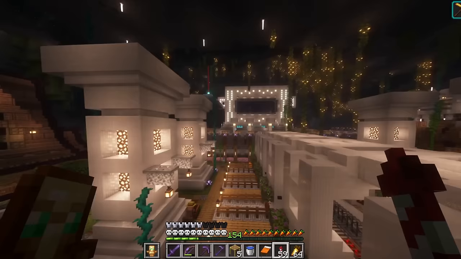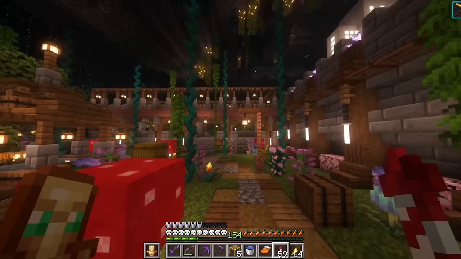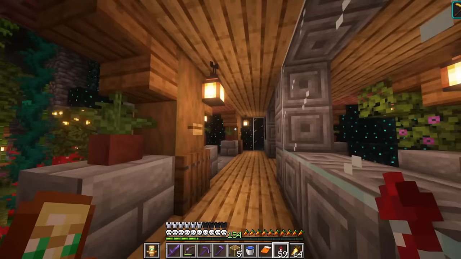Now, if you remember from last episode, there is one obstacle that we could not get past, and that is this giant skulk wall that was holding in a bunch of water. This glass plus all the skulk is holding in a metric gigaton of water back here.